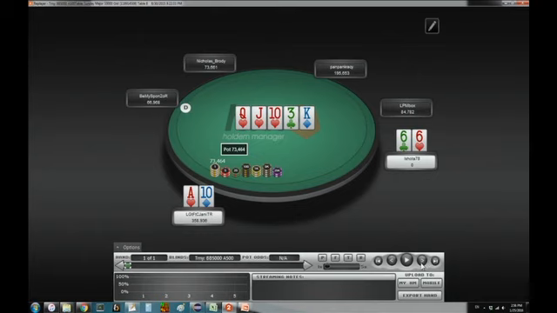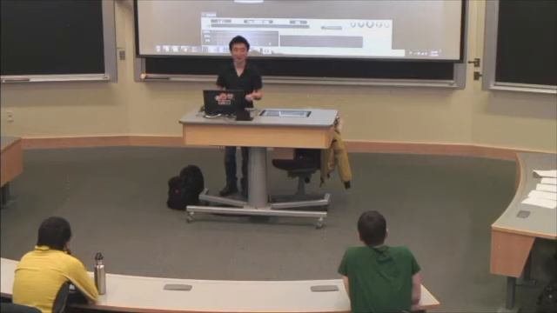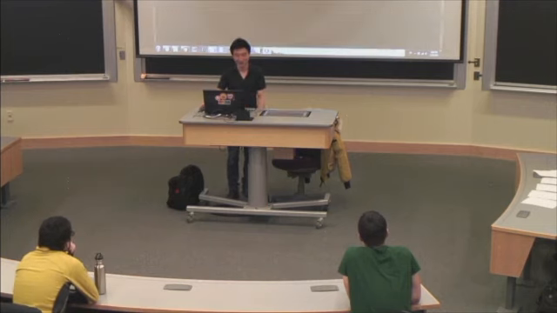I just want to point out, there is a lot of selection bias here, right? Because I'm not going to play through a tournament where I get all in on the first hand and lose, right? So I'm going to pick a tournament that I made it far in. So in some sense it's not the best pedagogical example, because there is a lot of selection bias. You know that I'm going to run very good in the tournament I choose to show you guys, but if it's between that and having the class be over in 5 minutes because I lost, I guess this is the lesser of two evils.